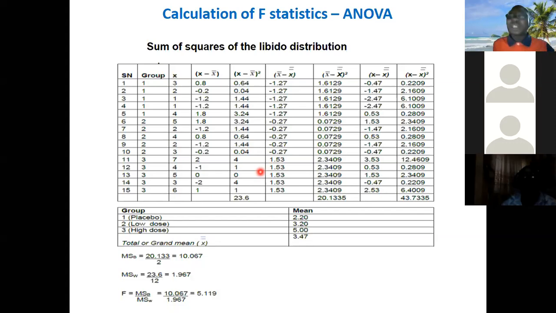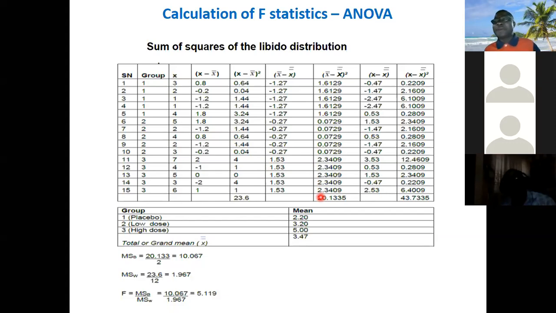When you now sum it together, we call it sum of square. Now look at what it is. The sum of square, when you divide it by the degree of freedom, gives you the variance. And when you find the square root of the variance, it gives you standard deviation. Now, before we go into that, there are 3 levels of variance in this data set. The level of variability in this data set.